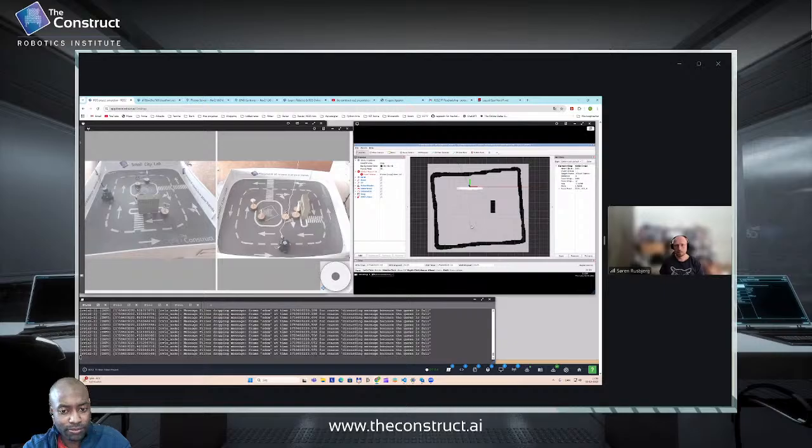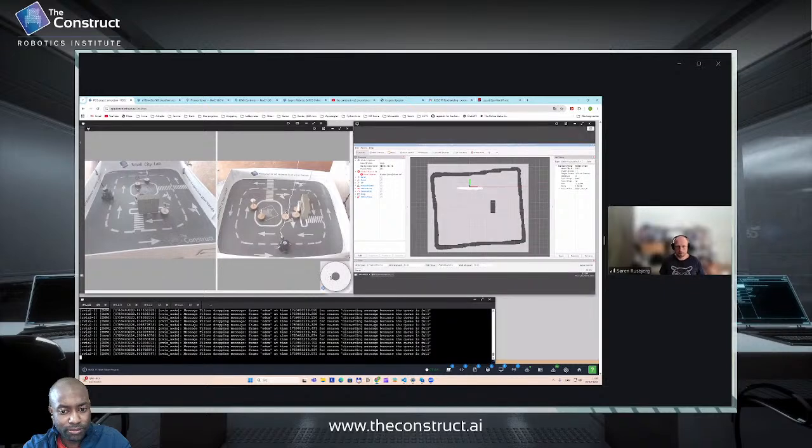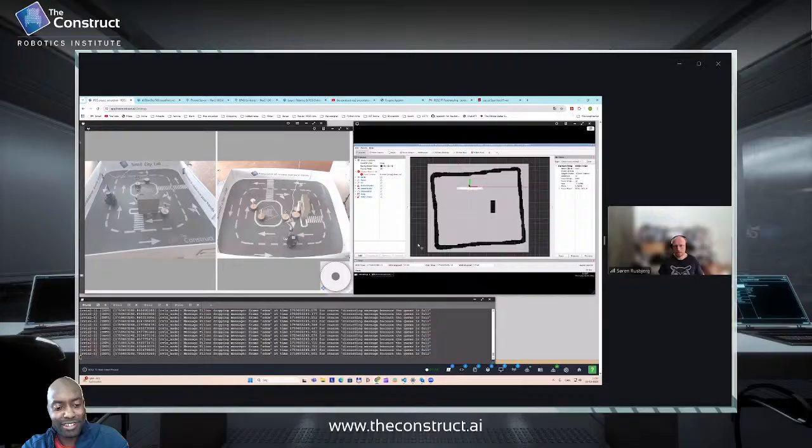Let's see. Not so much. The second thing we can do is move the robot around with the joystick and see if this algorithm starts working or not. Okay, I think I will just restart this one. I thought this would help us.